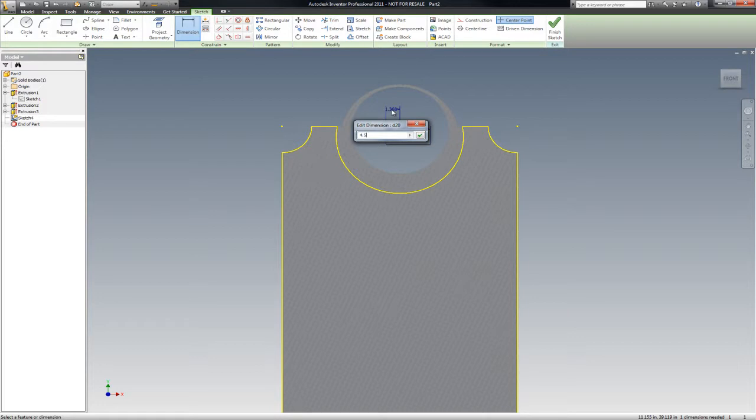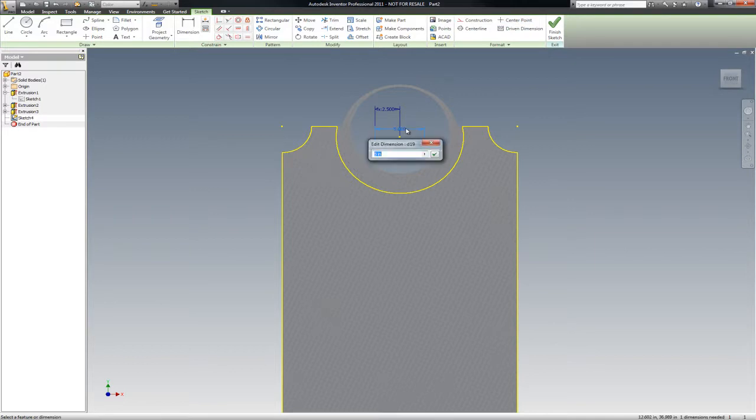I'm going to go 4.5 divided by 2. Now here's another thing you could do. This would even be better. Let's look at this dimension here, and that is D19. So in here I go D19 divided by 2, and that way if you change this, so I make this 5, the other one changes automatically.